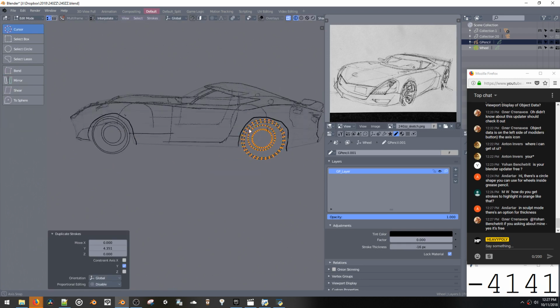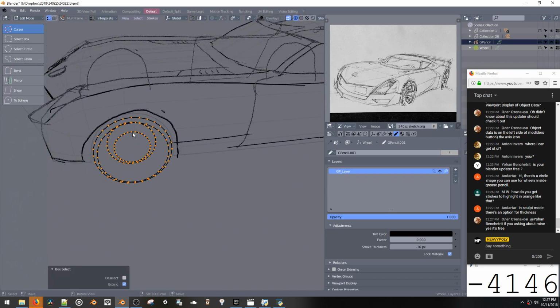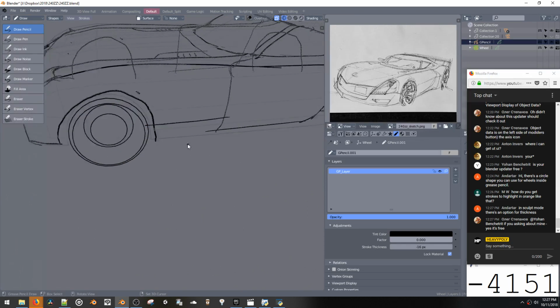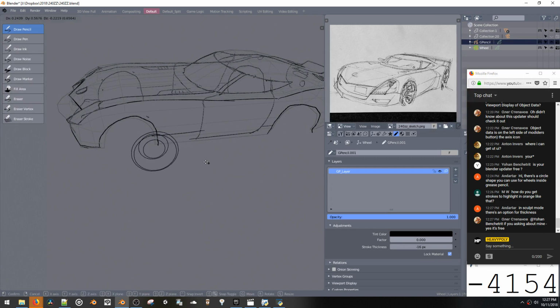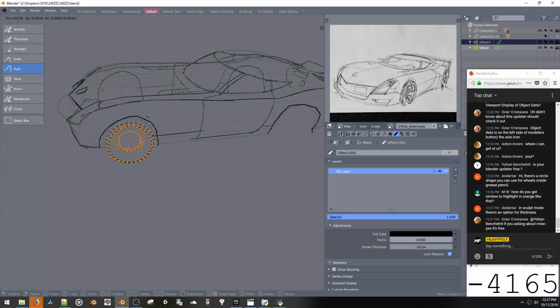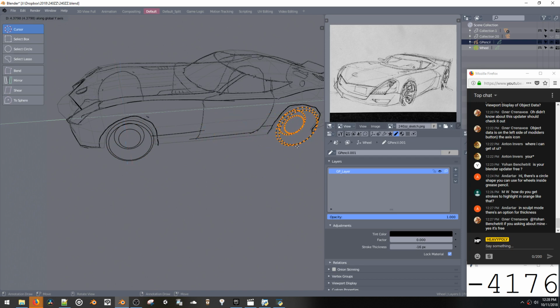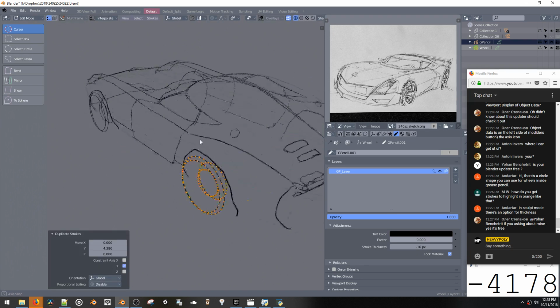See, I don't get what's the point of that, because I have everything selected, but if we're in draw mode, it doesn't let us duplicate. It lets us move, but not duplicate. And it lets us rotate and scale. Even in sculpt mode, you can see it, but you can't duplicate it. If I do Shift D, it's not duplicate. But in edit mode, we can. So that's a bit strange.